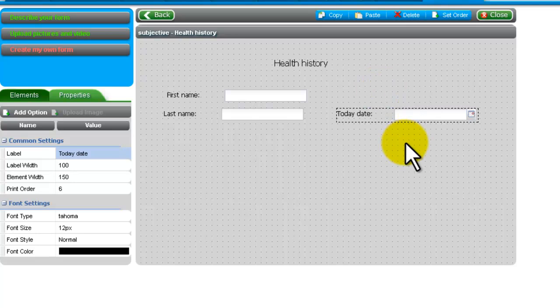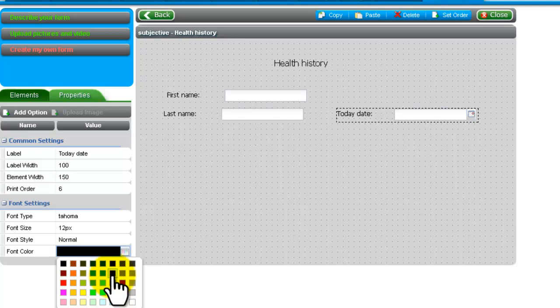Again, if you want the answer to print in a different color than the question, go to the Options Editor and double-click. The small color pick box will appear next to the black bar. Select blue.